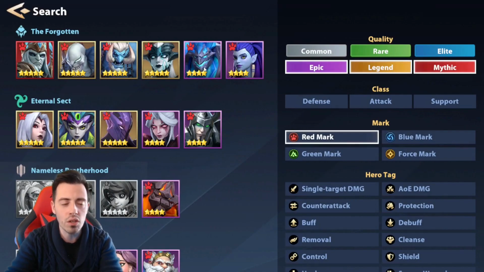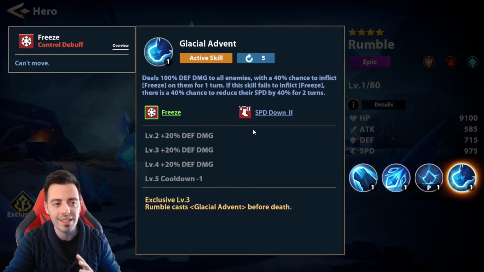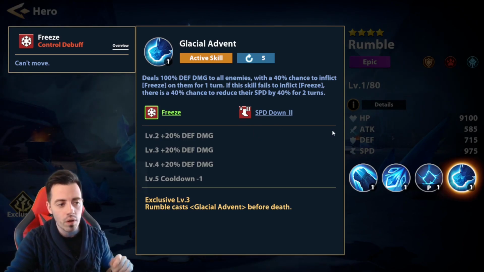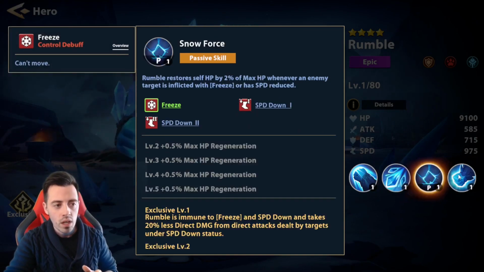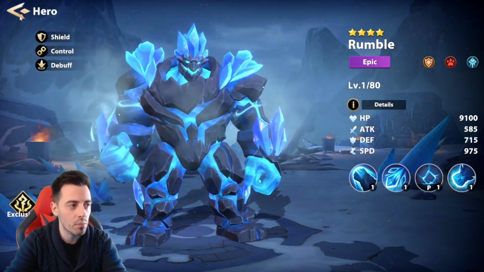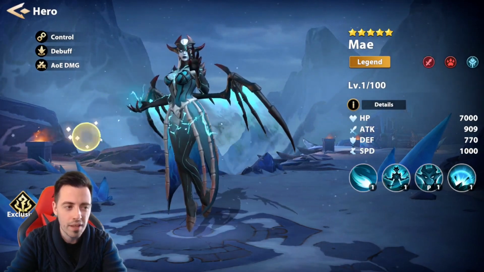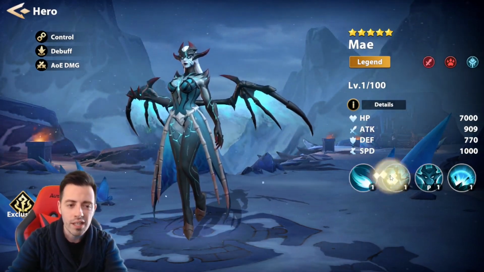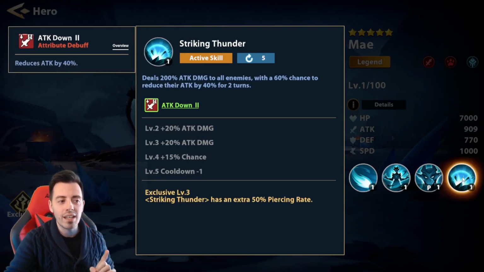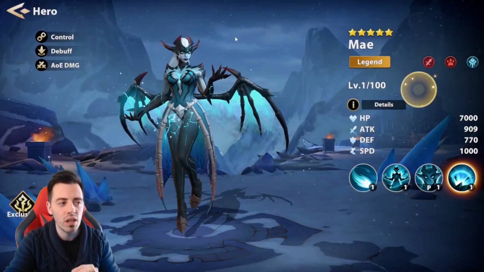But you should better use Rumble instead, because Rumble can inflict a speed down 40% in AoE, which is better than the speed reduction by 20% of Gramdy. And you have more controls on his skills. So this one can be interesting for the boss wave. Mae can be really nice in here because she is decent as a damage dealer. She can control waves, lower the resistance in AoE, but also she can lower the attack in AoE by 40%, which is huge. It's gonna help you a lot against the boss.